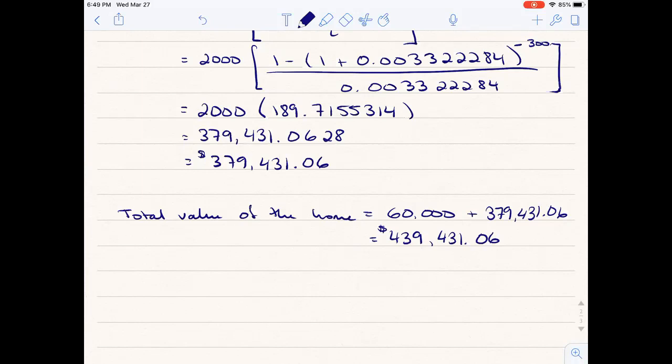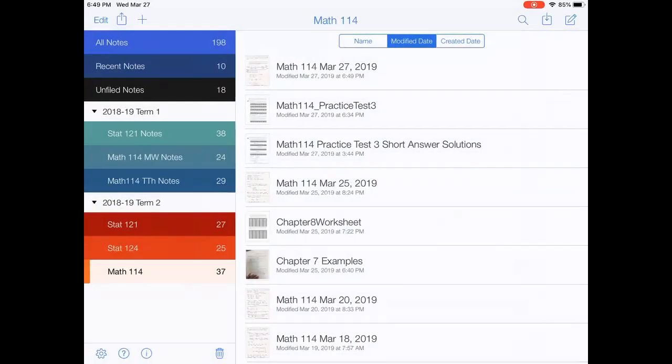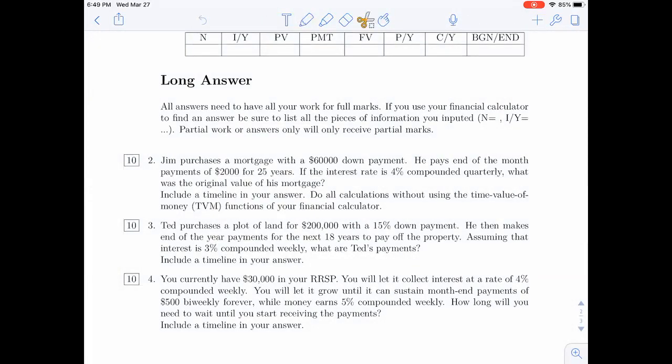Okay. Good. Any questions about that one? That was pretty straightforward, but it's because you have to do it all by hand, right? You can't use your calculator, so, yeah, hard enough. Then let's move on to question 3, I guess the second long answer.